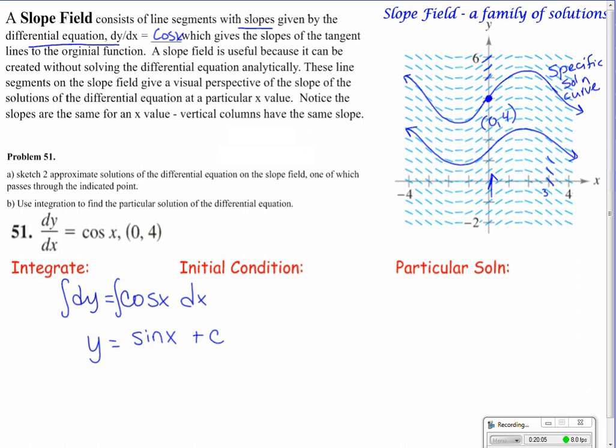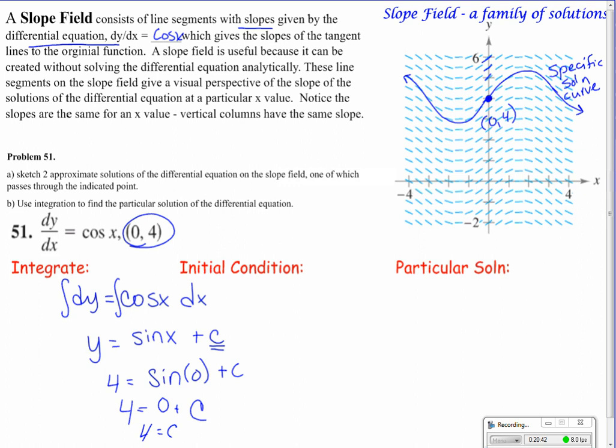If I looked at (0, 0) here, does that look like a sine wave? Indeed it does. At 0, sine should be 0, shouldn't it? Now let's find c for our specific solution curve, and that is the one I'm going to leave revealed here. We want to find the equation for that. Plug in our initial condition. 4 equals sine of 0 plus some c. That will make c plus 0 equals 4. Oh, in other words, c is 4.